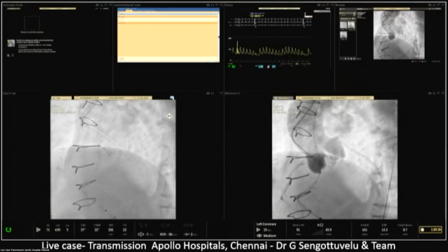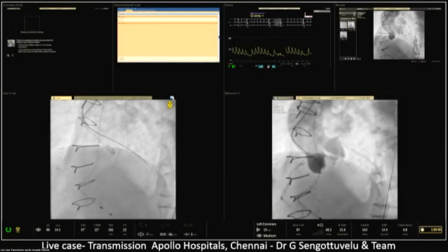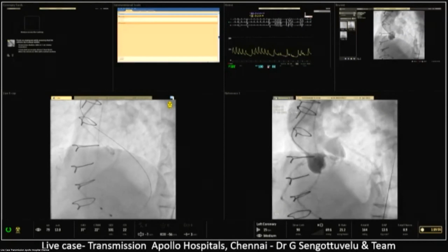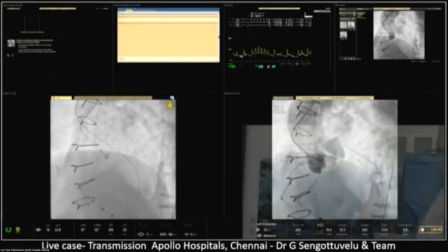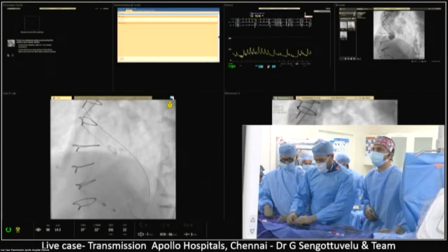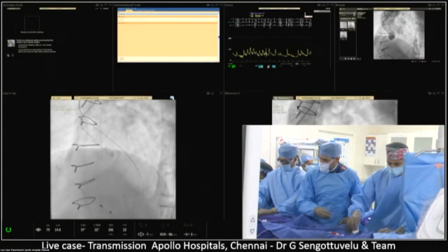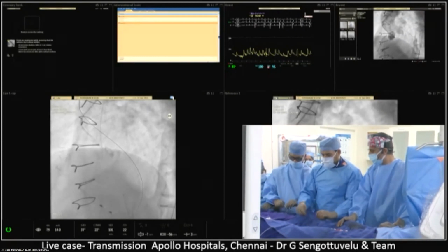So Sushil, what are your thoughts on the size of the pre-dilatation balloon? I generally would do a 22, but I understand your rationale for a 23, and I don't disagree. But we would normally do a 22 in a scenario like this. Okay, give me the 23 balloon, please. And pick the catheter across and prepare the balloon.